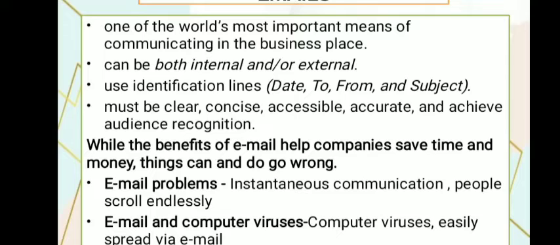So it is also similar to memos in that both use identification lines, which are the date, to, from, and the subject. So like letters and memos, email must be clear, concise, accessible, accurate, and achieve audience recognition. While the benefits of email help companies save time and money, things can and do go wrong. So it has email problems, email and computer viruses, and email professionalism, which is the biggest problem.